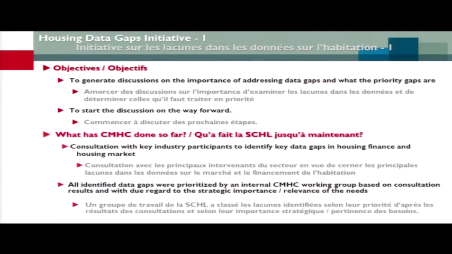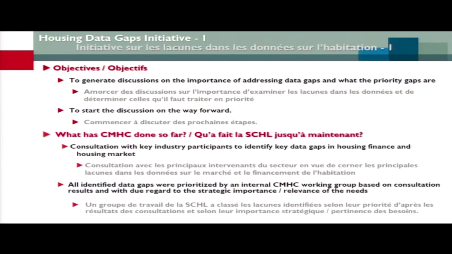So what have we done up to here? Like I said, we started in 2014, and we had an initial consultation that was more related to housing finance and housing market. Housing needs, which is probably the topic most of you would be interested in, is to start soon in 2016. So the good news is if you have something you think about, maybe it's a good thing to share that with us, and then we would add that. There will be consultation across the country with many, many groups. We did that in 2014, and in June this year there was a stakeholder roundtable that allowed us to identify the priority data gaps.